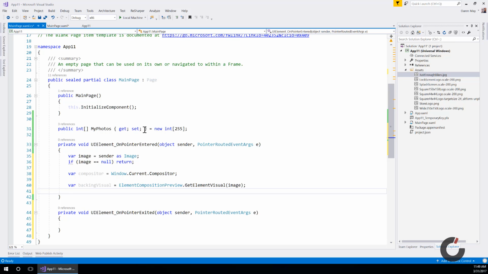Also, you may remember when we want to change offsets or scale in this instance of a particular backing visual, we might want to change our center point. By default, it's up the top left-hand side. We want to move it into the center of our backing visual, so it scales out from the center as opposed to from the top left. So let's set that.